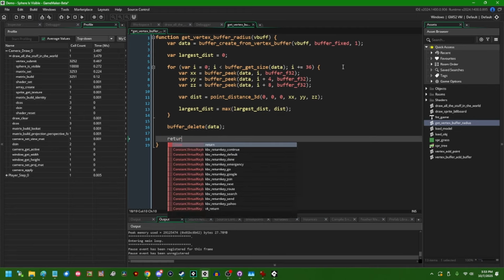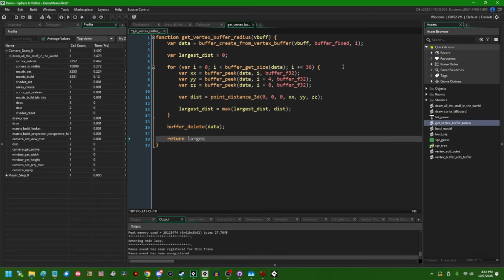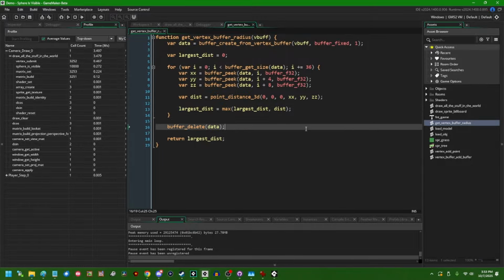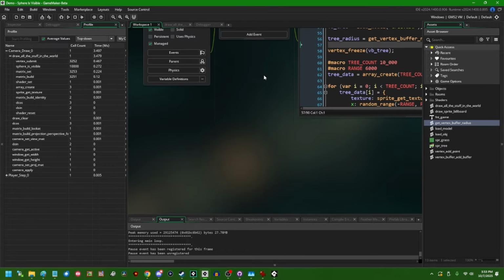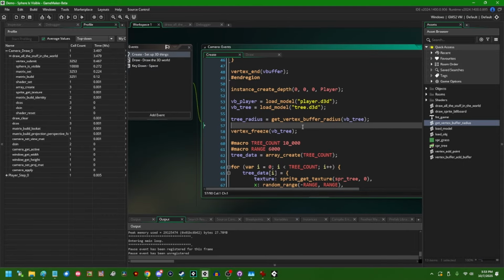And when we're done, we can return that. And that's going to be our radius, so to speak, of this model. So this is going to work as I've written it here.